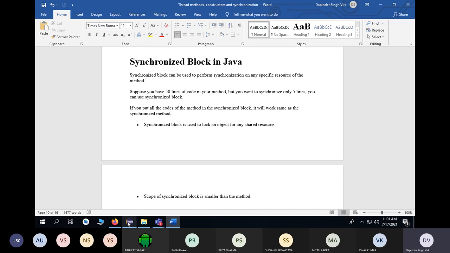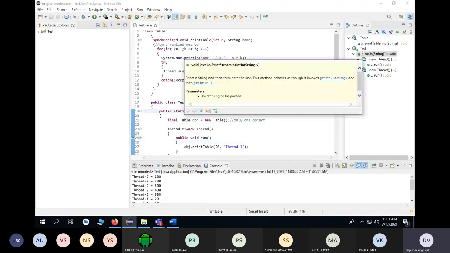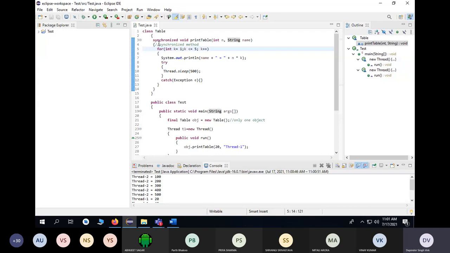Okay, so the synchronized block in Java. What is the problem with a synchronized method? In a synchronized method, we have made the whole method synchronized. But the situation might be different in a different scenario. In a whole method, I might want to synchronize only some of the lines, but not all of them. So instead of synchronizing the whole function in one shot, I can synchronize only those specific selective lines.